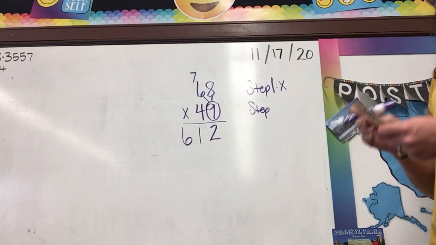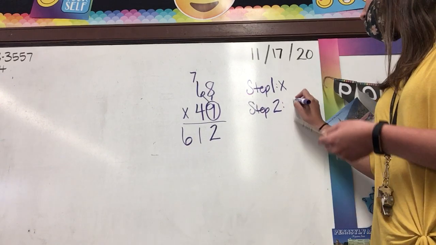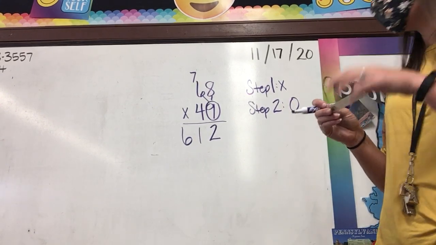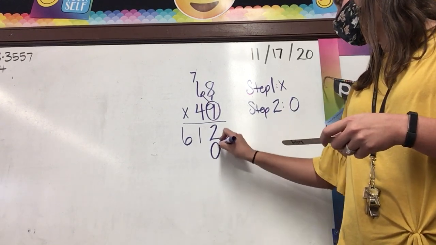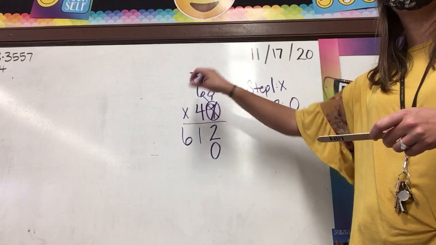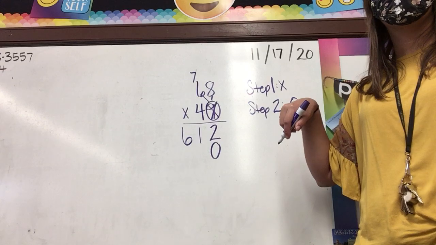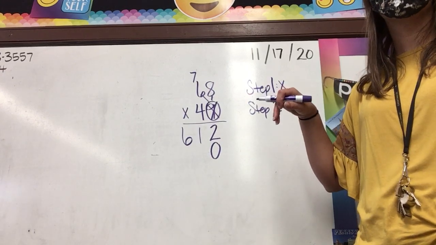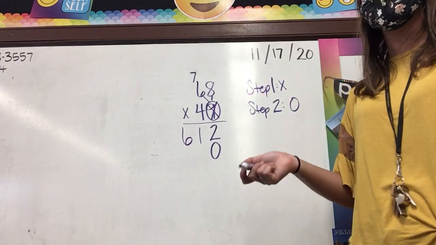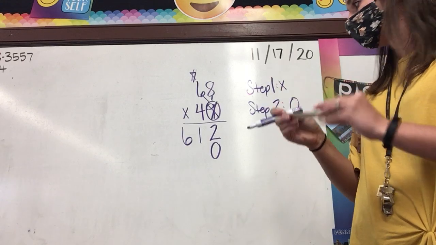Step 2, Colton with a C, is what? Is to add that 0. Where do I add the 0? Under the 2. Nice job. I'm done with that 9. What about that 7 up there that I carried? What should I do with it? You already used it. I don't use it again. I've already used it, so I could cross it out or erase it, but I'm not going to use it again. I just keep it there.